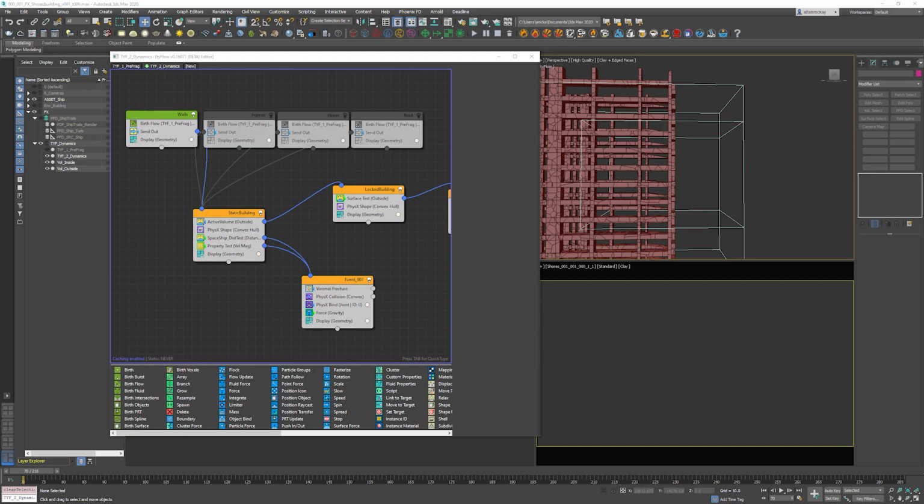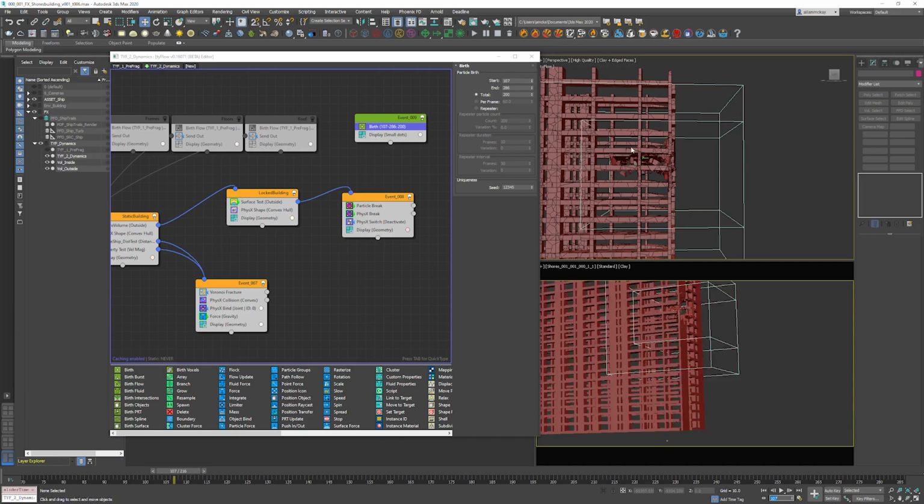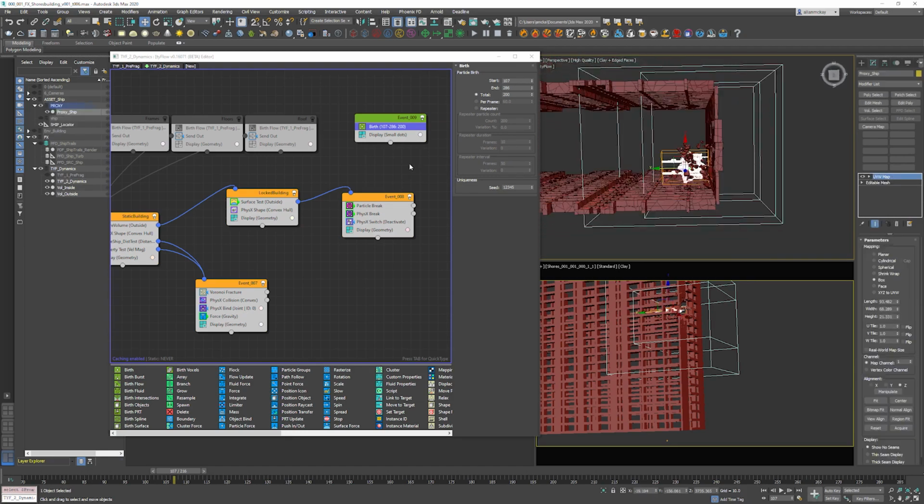And the explosion is actually going to be pretty straightforward for the dynamics part. So in other words, we've got these systems here. What I'm going to do, I'm going to create a new birth operator. And the birth operator allows me to create particles where I need. I'm just going to create one at, I think it was 107 is where it's inside, because I'm remembering the keyframes that we animated from video 2. So 107 is where, if we jump ahead a little bit, the ship is kind of dead in the center there. And I'm actually going to use the ship's position.